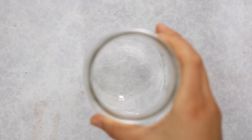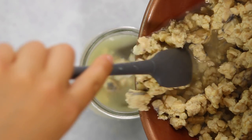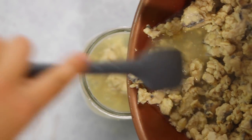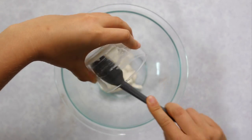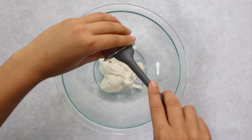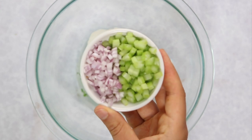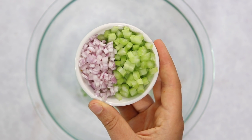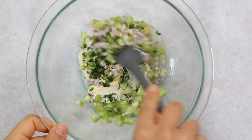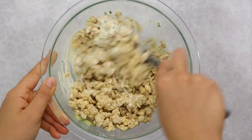After simmering for a few minutes, the seaweed absorbs more water and inflates. We're actually going to marinate this overnight to really maximize the fishy flavor — just put the tempeh into a jar, seal it, and let it sit in the fridge overnight. The next day, we'll make the base for our tuna salad: vegan mayonnaise, a little mustard for tang, freshly squeezed lemon juice, chopped parsley, and finely chopped red onion and celery. You want to really finely chop these to stay true to a classic tuna salad.